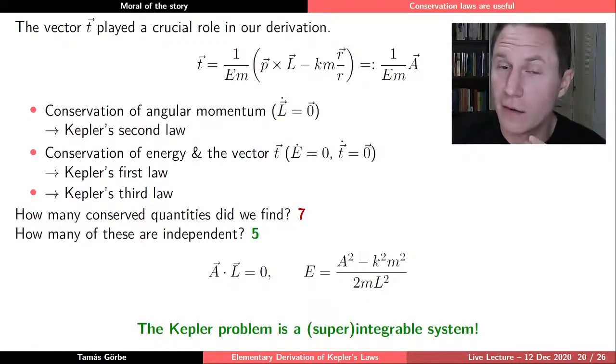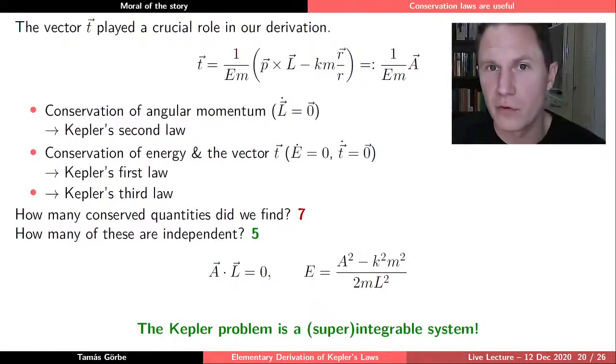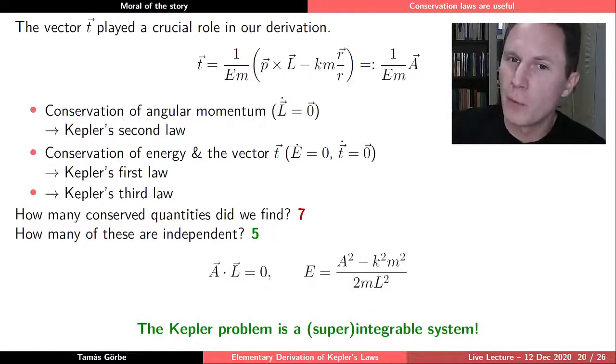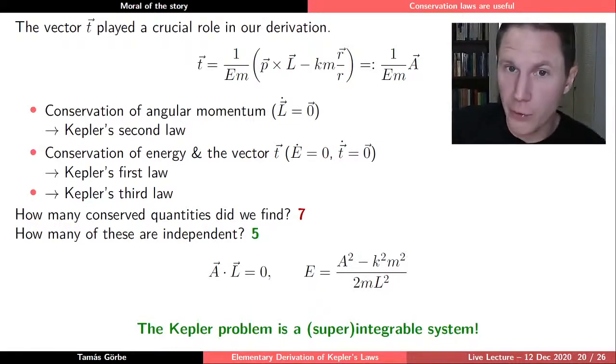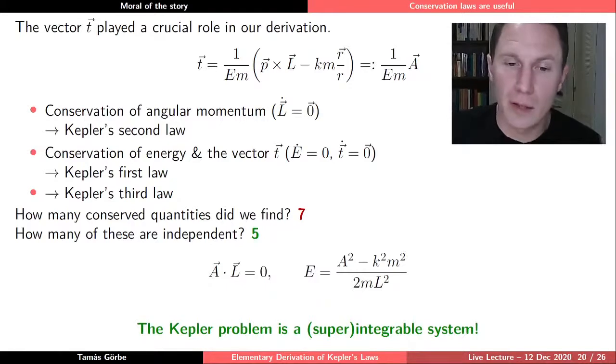planetary motion is a superintegrable system. So this is just something I wanted to mention because my research is on integrable systems. And integrable systems is an area of mathematical physics where you have many of these conserved quantities, and you can use them to actually solve the equations of motion, just like we did here, and prove very useful results about your physical system that you are interested in.